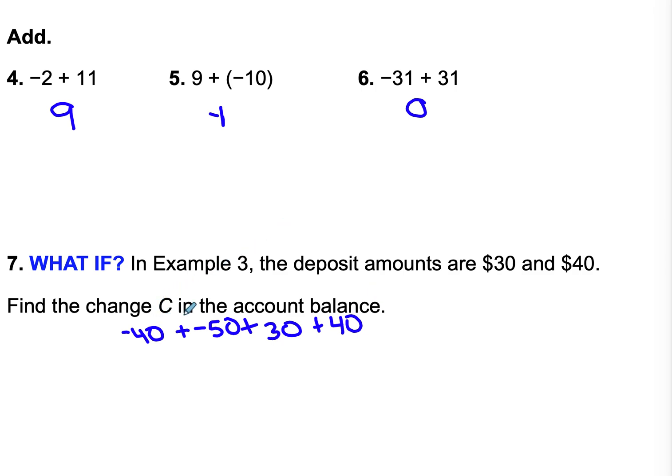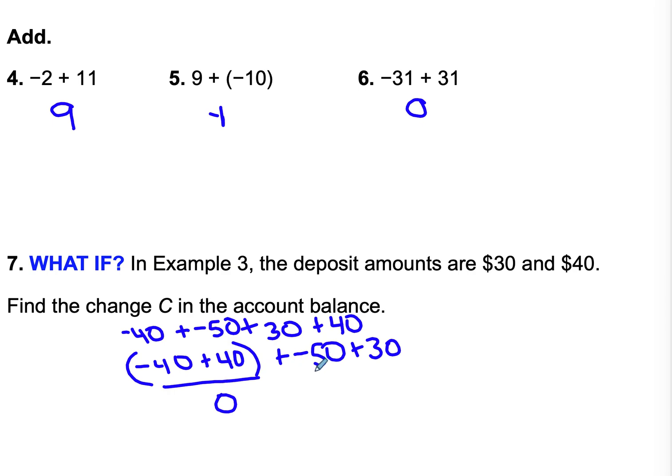Okay, so I see that my -40, my +40 are additive inverses. So I'm going to put those next to each other, 40 plus -40. I'm going to go ahead and group them so you can see those two together. And then I'm going to rewrite the rest of my numbers. So -50 plus +30. All right, -40 plus 40, that's 0. -50 plus 30, different signs, find the difference. 50 minus 30 is 20. More negatives, answer is negative. Story problems need a label. That one's label is going to be dollars. -$20 is the change in the bank account.